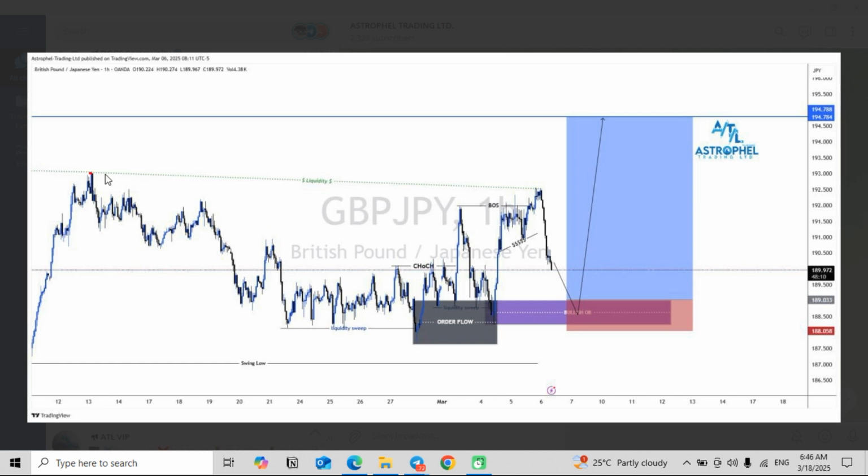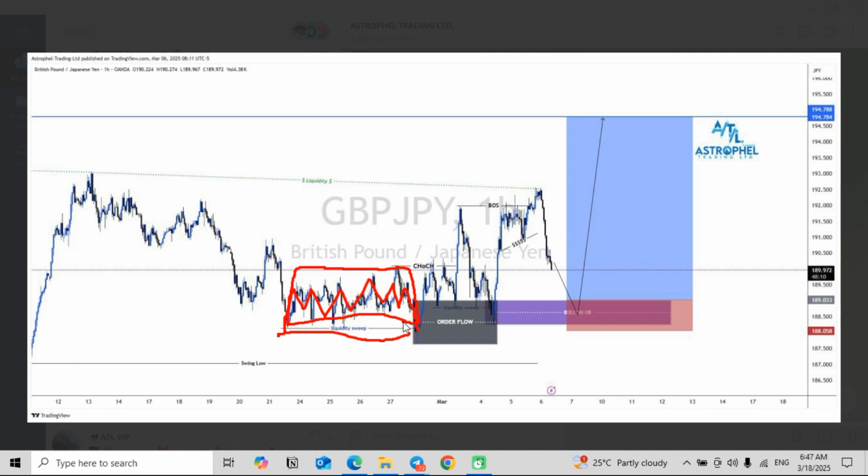And the first thing we noticed was that there was a lot of liquidity right here, and we expected price to at least come and take off that liquidity. And we see what happened here as an internal range. Price was consolidating, and all of a sudden took off all of this low. That was the liquidity sweep that we had here.